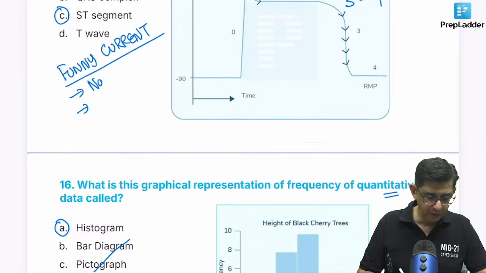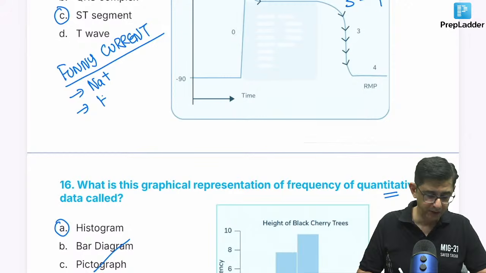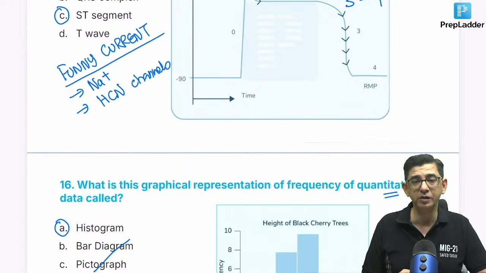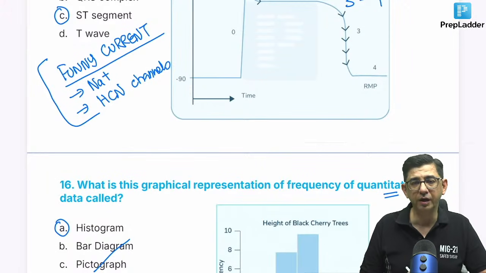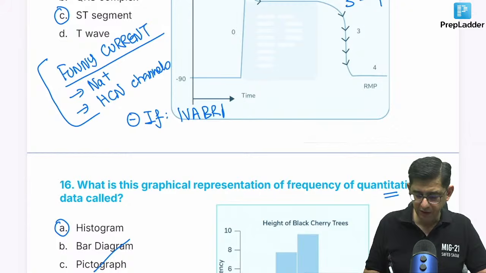Yeah, it would be sodium, that is the primary ion, and the channels involved are called HCN channels. So funny current, sodium, and HCN channels. It is sodium, guys, for the funny current, not calcium, and it is the HCN channels which are involved. Yeah, IF current. And which drug will inhibit the funny current? Inhibitor of the funny current, please. Yeah, ivabradine. I think somebody mentioned that correctly. Inhibitor of the funny current is ivabradine.